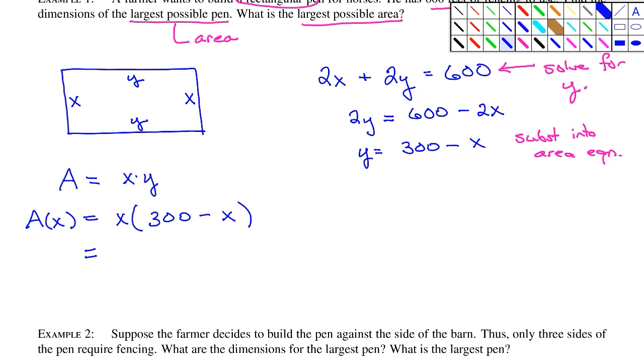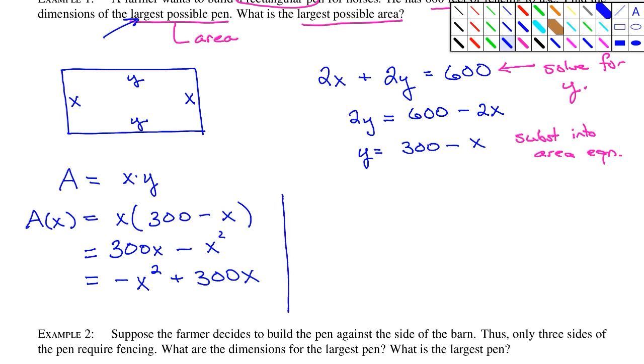Now we want to use this to find the largest possible area. So I'm going to multiply this out. And if it helps, I'm going to rewrite it in standard form here. And then we think, okay, well, how could we find the largest area from this? Well, we're going to learn some new techniques in future sections. But for today, what we want to know is that it is a quadratic. And to find the maximum of a quadratic, we use that vertex formula from a few sections ago.